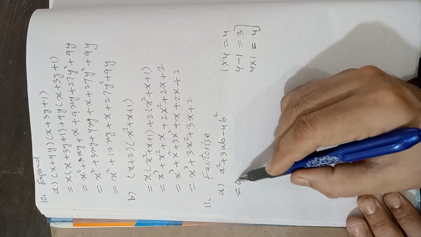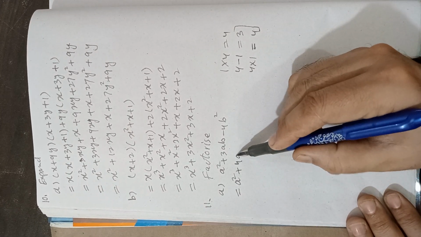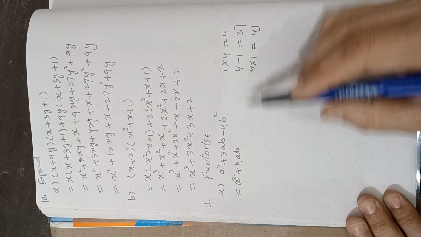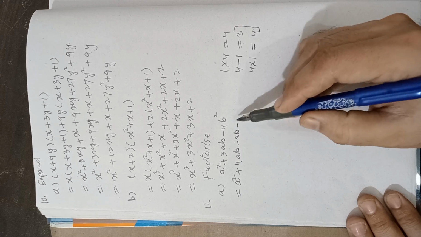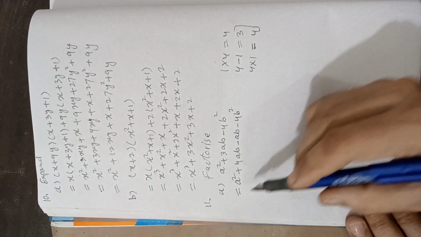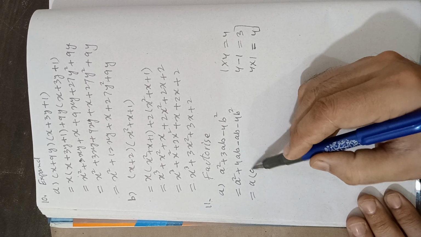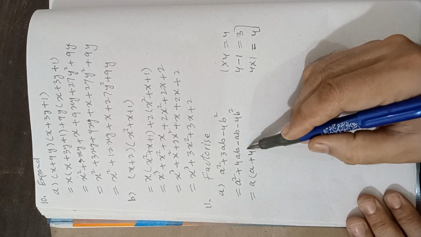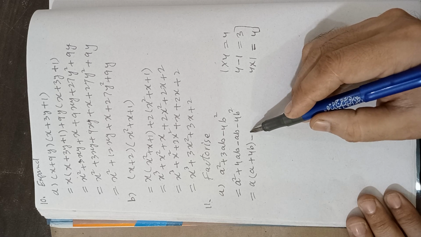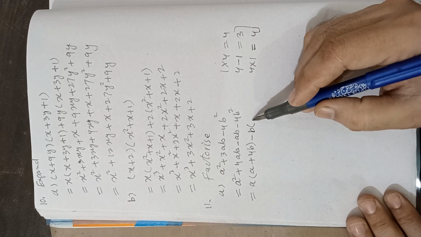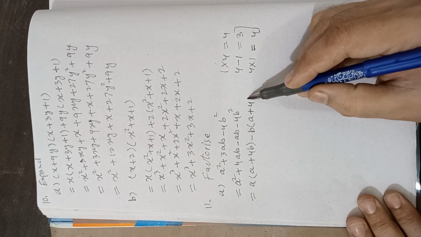Now I can write here a square and plus 4ab here due to this 4, then minus 1ab here, minus 4b square is the same as here. Now you can take common from these two terms, that is a, and a will remain here and 4b will be here. Now you can take 1b as common, you can write b as such, then a, and due to this minus sign, the sign will change, it will become 4b inside the bracket.